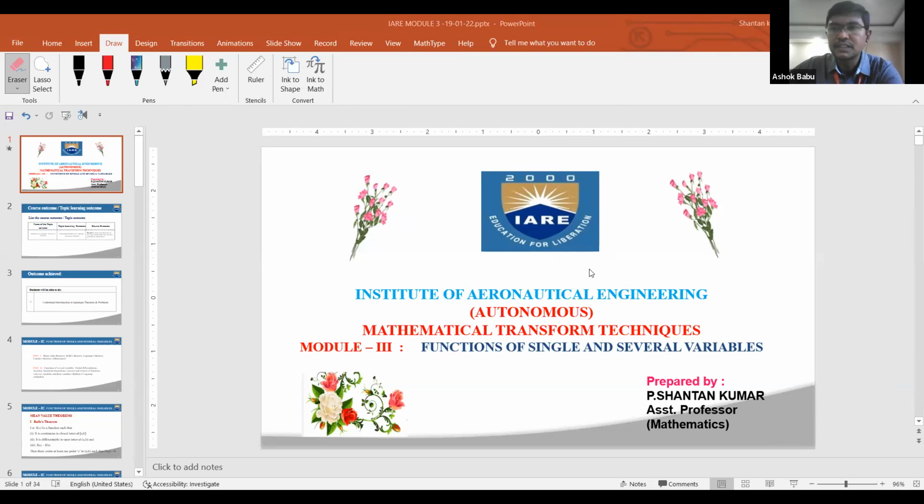Yesterday we discussed problems based on Rolle's theorem, particularly the continuous function and also the discontinuous function, and clearly explained when it is a continuous function that Rolle's theorem is applicable, and when it is not applicable. Around 10 to 15 problems were covered in the last class. I think everybody understood how to verify Rolle's theorem with the help of the given function in certain limits like a comma b only.